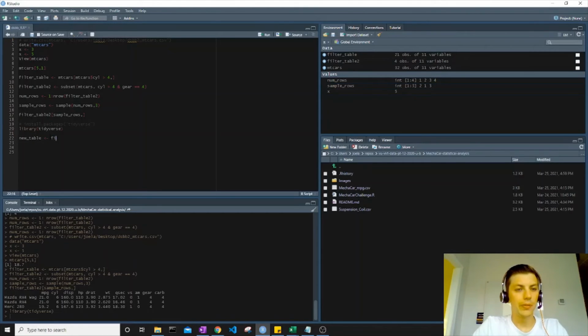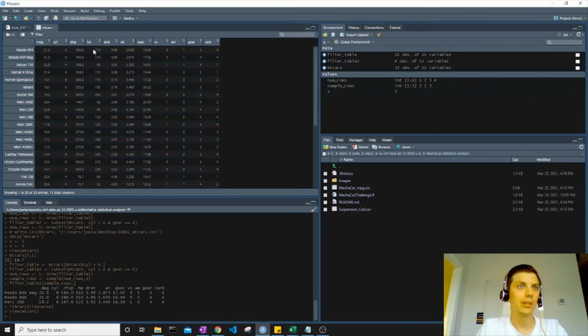And let's take table 2, and what we're going to learn now is this, it's called a pipe, and we use it as an operator to chain functions together. So in this case, we're going to use the mutate function, and let's just create our own column here, and we'll just do something like horsepower per weight. It's not a lot of good columns to use for math here, but what we're doing is we're going to divide like 110 by 2.6 and 110 here by 2.8 all the way down the line.